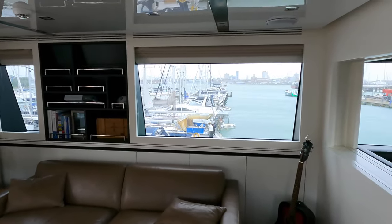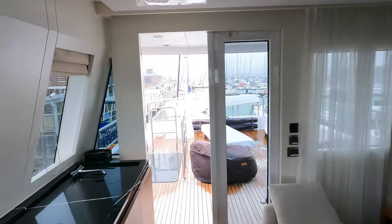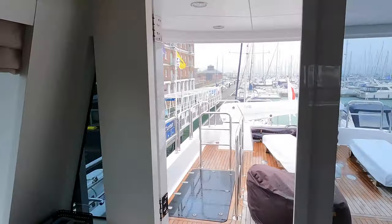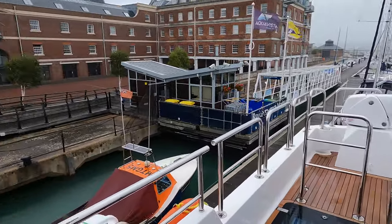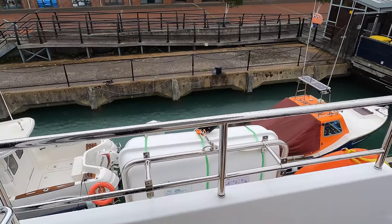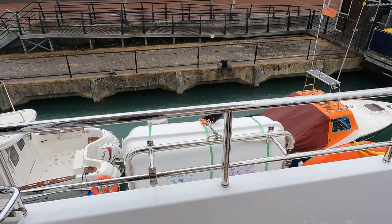Now that we've finished having a look around the pilot house, and before I take you down into the engine room and the crew quarters, let's head out onto the boat deck that is also the sun deck. There are two life rafts on Lemanja, and both of them can carry 8 people. The other one can be found on the port side of the vessel.